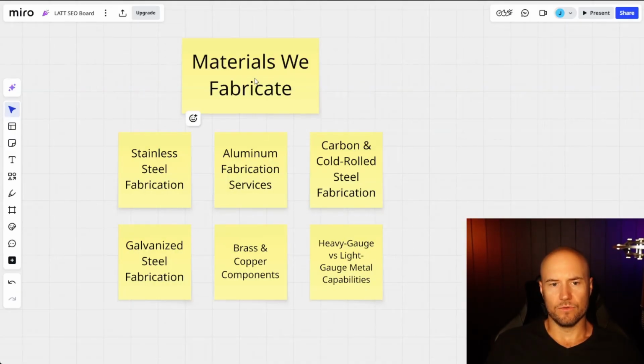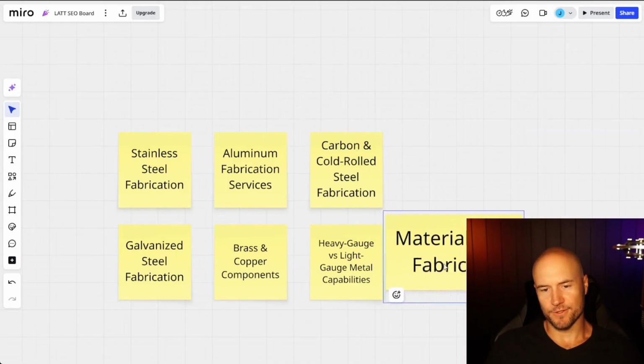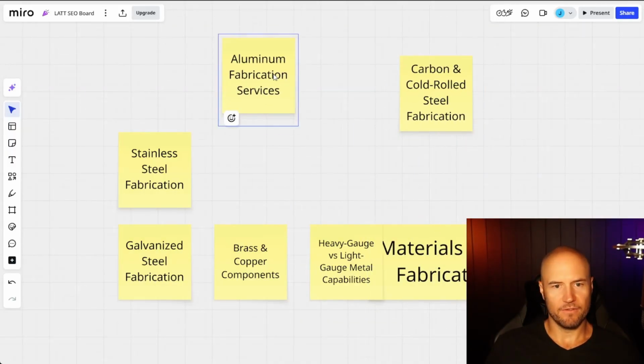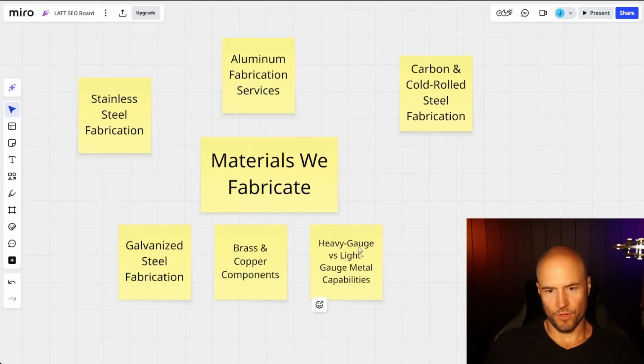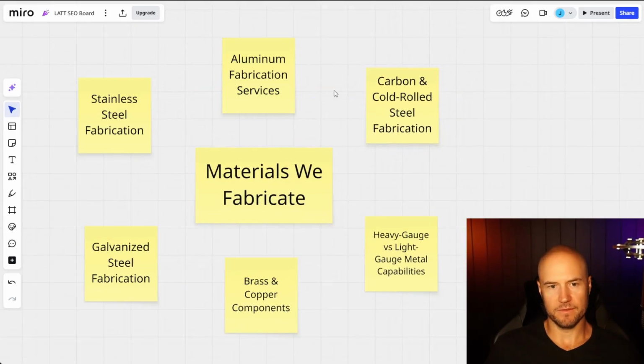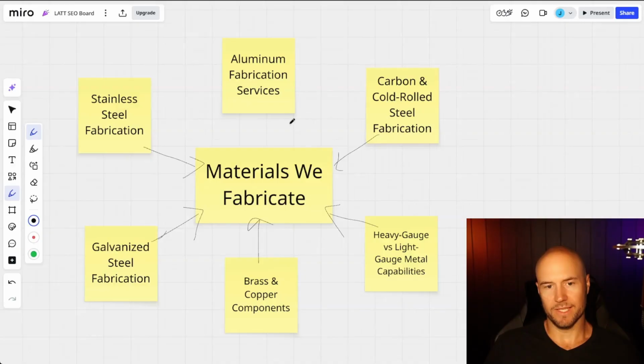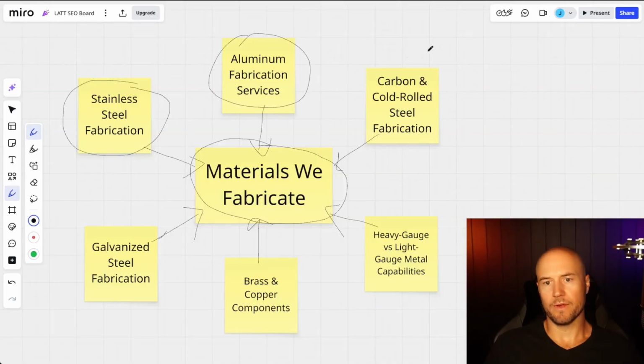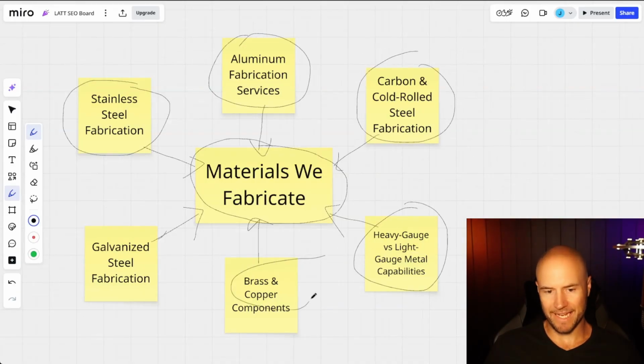Now, the other way to look at it, and part of this is just how it works in your brain for organization, is like this, where we have a cluster, so we have a primary topic here, and then we have all of these subclusters, or subtopics, I should say, that link to this primary one. And these arrows represent internal links within the content. So the way this would be set up then is you would have a primary page that is optimized for metals we fabricate. Then you would have internal pages on your site that are optimized for stainless steel fabrication, aluminum fabrication, and so on. All of these would be pages on your site.